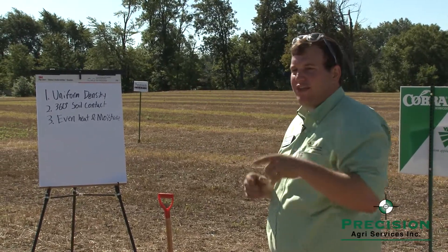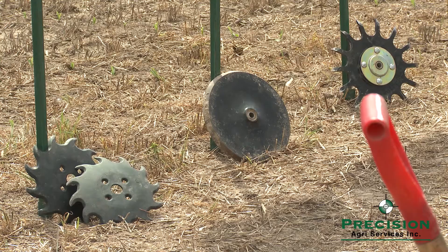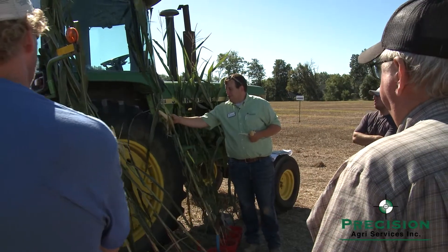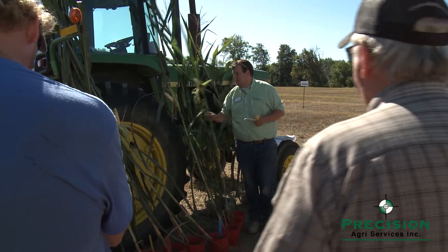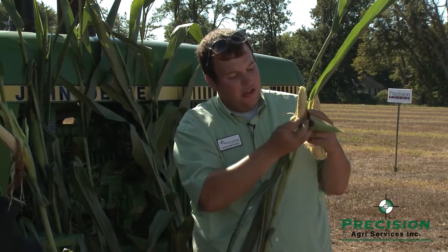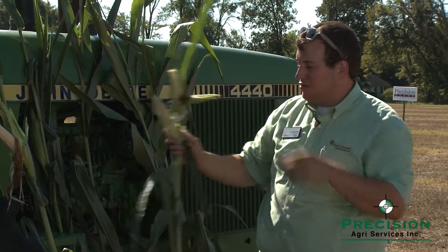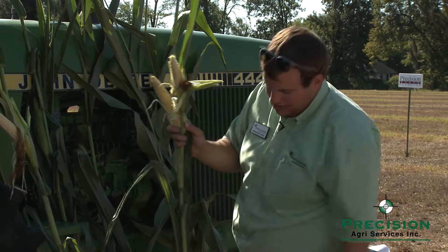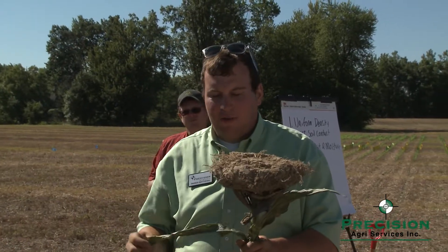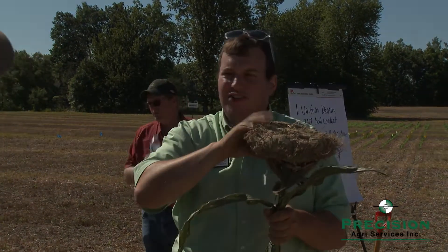We want to make sure we get some air in there because if we come anaerobic, we can't do anything. If you look out in that plot there, you're going to see these strips of yellow corn — and that's right where these windrows were. That's because we had so much moisture there that it's really locking everything down. And we come into our 72-96 — look how far he is behind. He's going to abort a lot of kernels; there's not a whole lot there yet. He's probably going to abort a lot of kernels up top, and look at the stalk diameter compared to what we had down there — big difference. We created a nice flat spot about four inches where that turbo till ran, and it really hindered our ability to get water down here; it's going to dry out up here a lot faster.